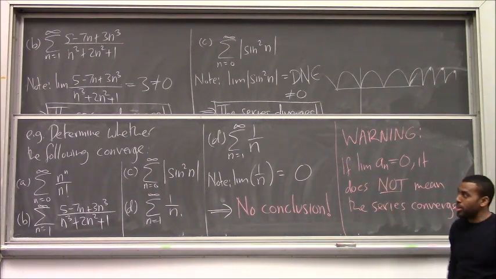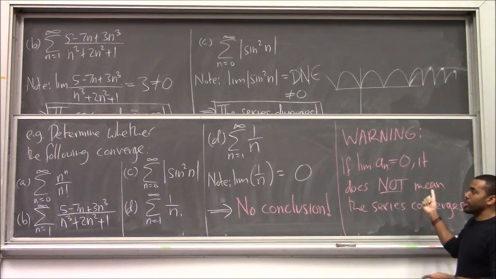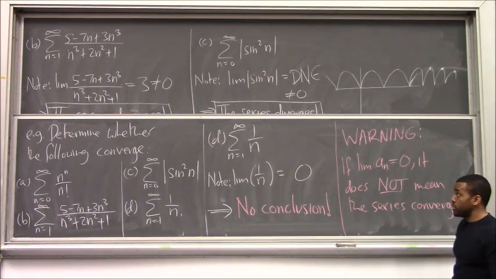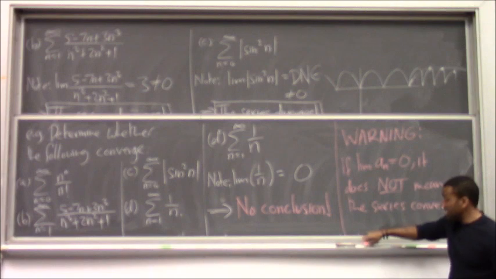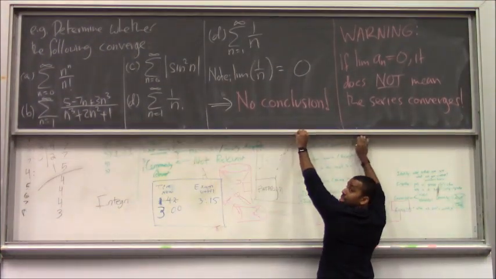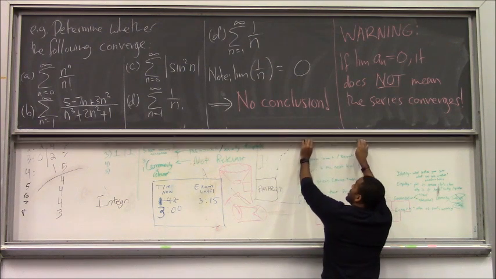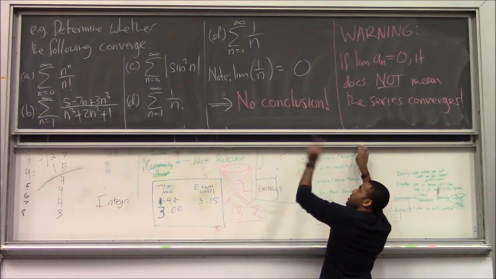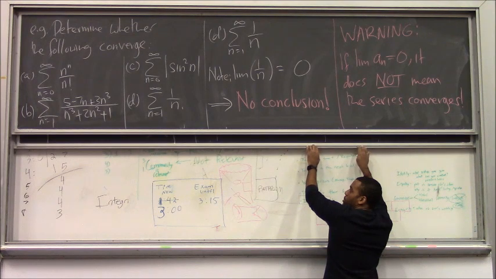Pretty much every textbook that talks about the fact that this is not true, that's going to be the first example they point you towards. That's actually a very famous series. It even has a special name. Does anyone know the name? It is a p-series, but it's a very special one. It has a special name besides that.